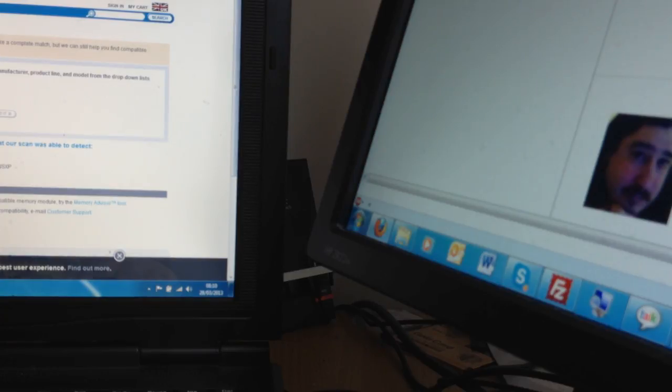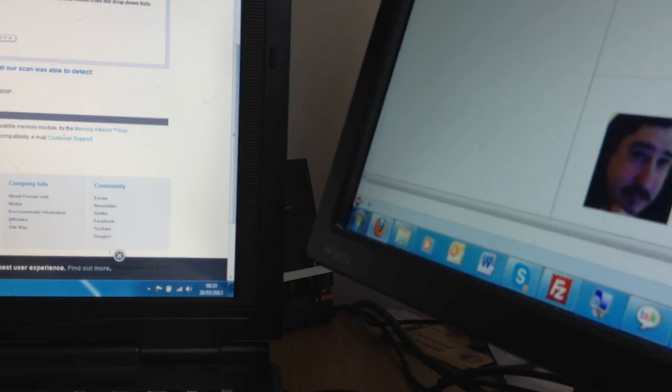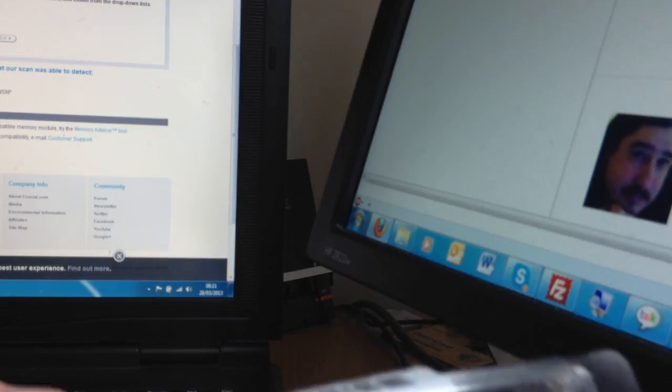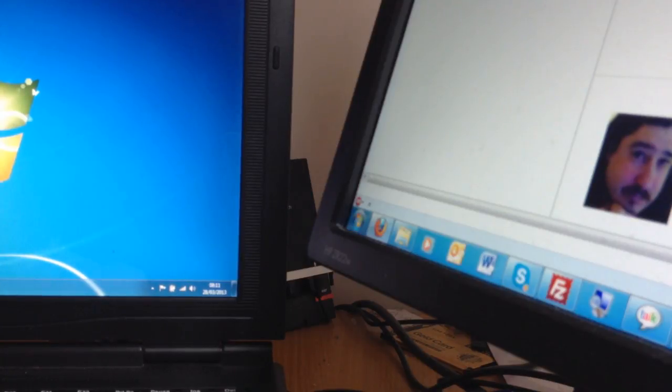Well, this is quite interesting. Currently installed RAM, 1 gigabyte. Total number of memory slots, 2. Well, if that is the case, then I think I might be a wee bit generous and just let my friend have some of the RAM out of the Dell Latitude D510, because that's got 1 gigabyte. I might be able to find another 512 stick to complement this one. I'll just put that into there. So, yep, that's my next job, to upgrade the RAM in this system.